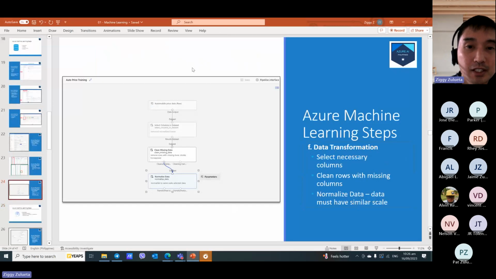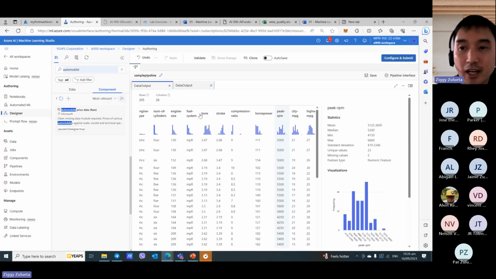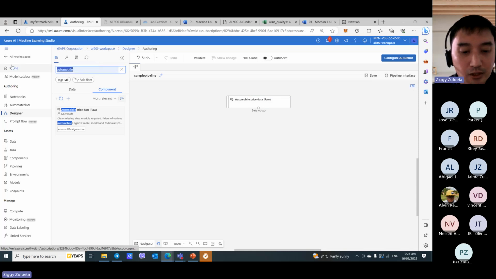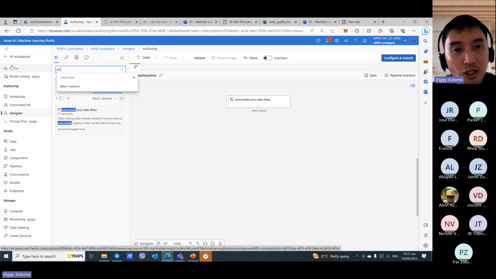Okay, so what we should do is this should be the result in the exercise. Once we've uploaded the data, we'll select all the columns, in which case we'll remove our normalized losses. So let's do it already on the fly for you guys. As I mentioned, we chose the automobile data, and then from there we need to select the columns that you want.